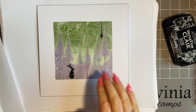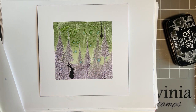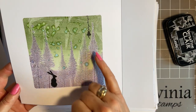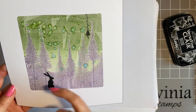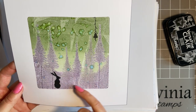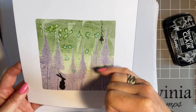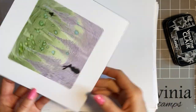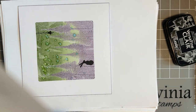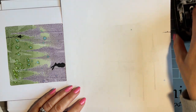And like I've said before, we could actually leave it like this, but I just want to help with perspective. I had a comment the other day from a lady saying, you know, what can we do to help with perspective? And to me, although this gel print is very earthy, it's very organic, I love the way it looks, I almost want to add a little bit more perspective. So if I add a little bit more stamping in the foreground here, it will push those trees further back and just add to that perspective. So this is where we're going to come in with the lavender stamp. And again, I want to be mindful not to stamp below that.